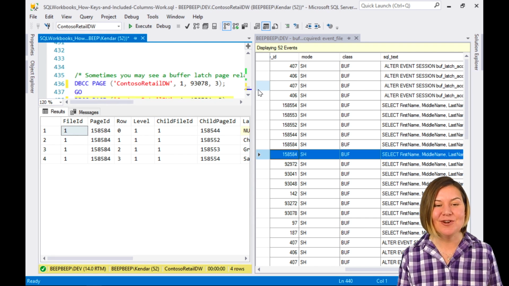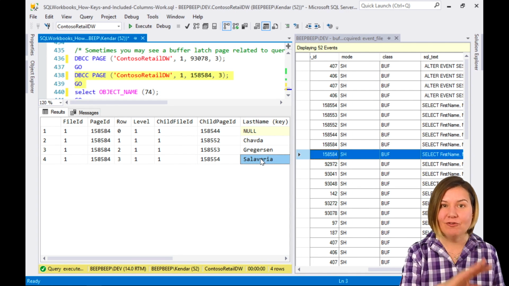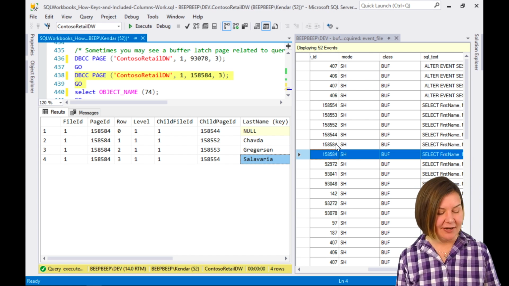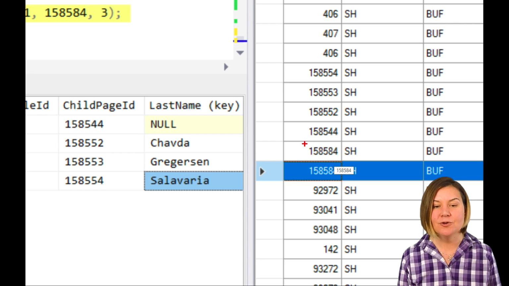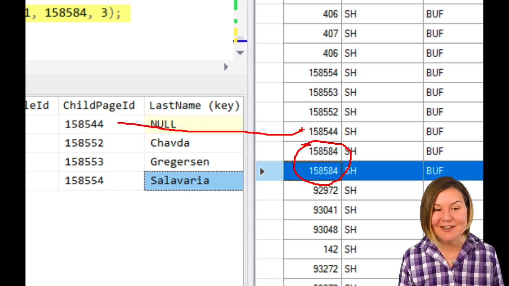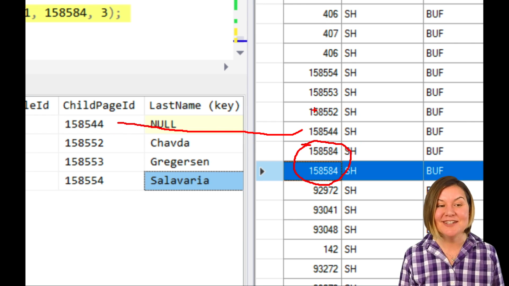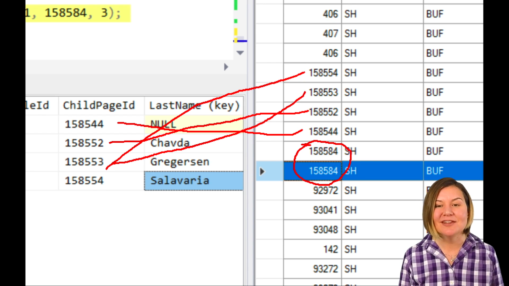Sure enough, if we look at that, that is the root page for our index that has the 4 child pages on it. So we can confirm, let's zoom in here. This is our root page of the index. And then here, it went to the first page in the leaf. It then found the second page in the leaf and was following those pointers to scan through the leaf.